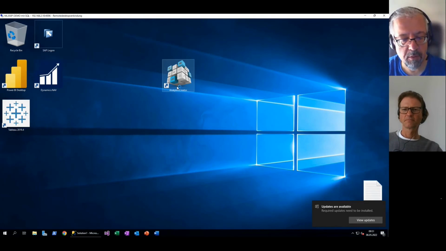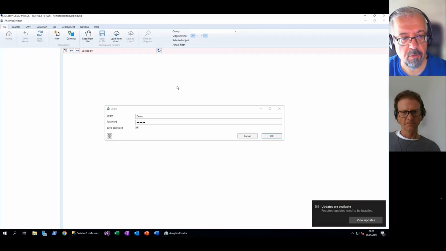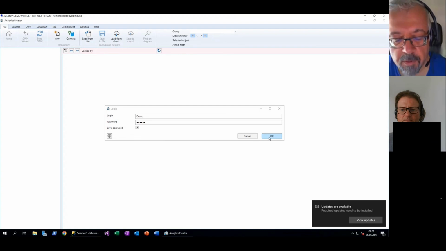Today we will create the data warehouse and publish it on Microsoft Azure. We will create the Azure SQL Server database. We will create the Data Factory pipelines to import the data, and we will create a Power BI model.